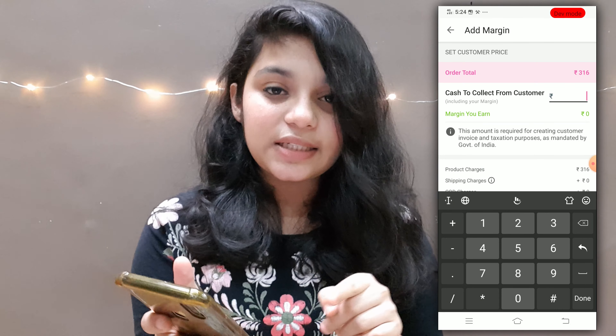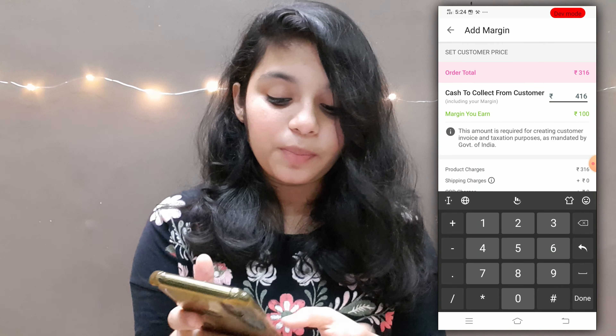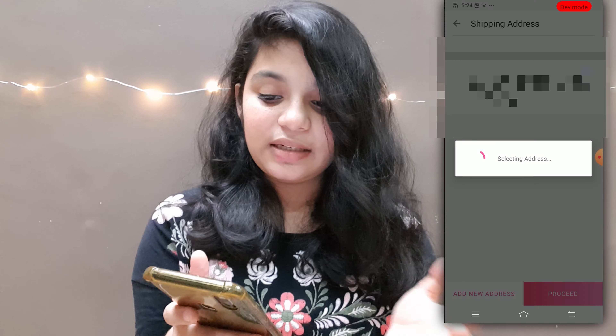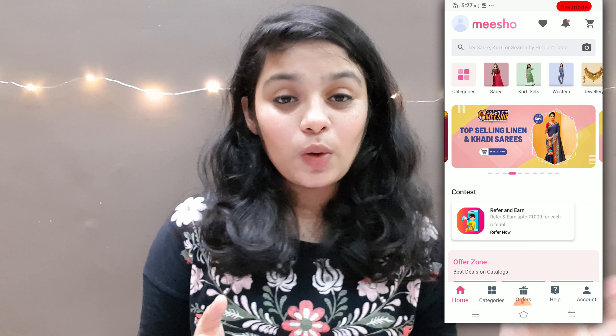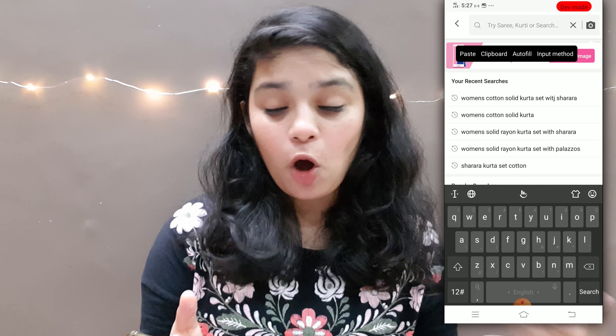The kurti cost ₹805 but I got it for ₹705 because I ordered it on my mom's phone as a first order — a clever way to save money. I saved ₹200 this way. Regarding the material, the sharara and dupatta are cotton but the kurti is rayon, even though the product description says cotton — that's my only disappointment. Otherwise the quality and material are really very good, and I strongly recommend buying this one.